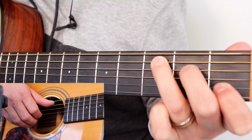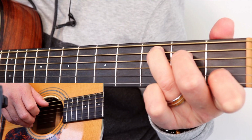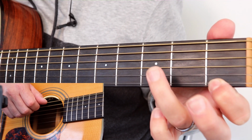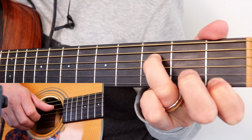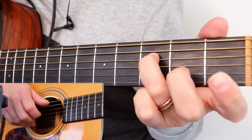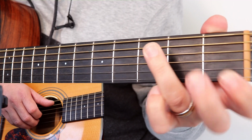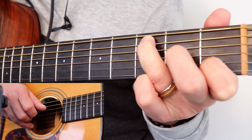Then into your C chord, third fret on the A string, open on G, open on E, open on G. And first fret on the thinnest string, third fret on the D string to make an F chord, pinching those two strings that you're holding down, then thinnest string open, third fret with the pinky finger on the B string, and then coming back to your C chord, the three and the one. You don't necessarily need the middle finger, well you do actually for the next bar.